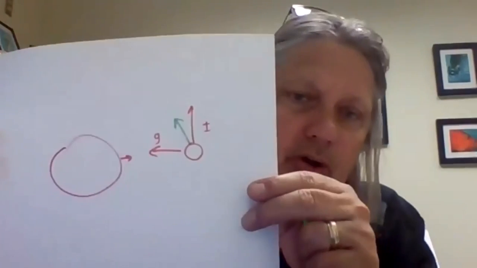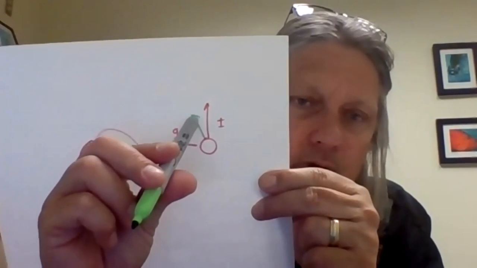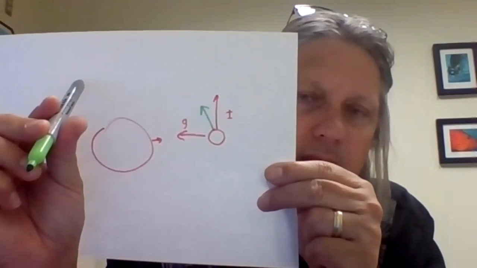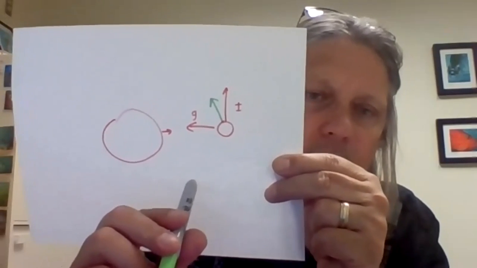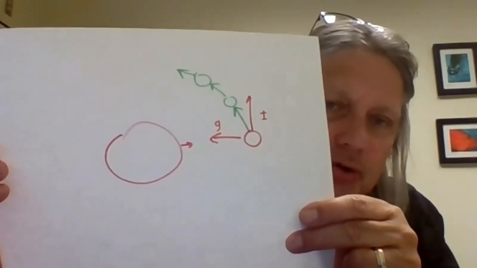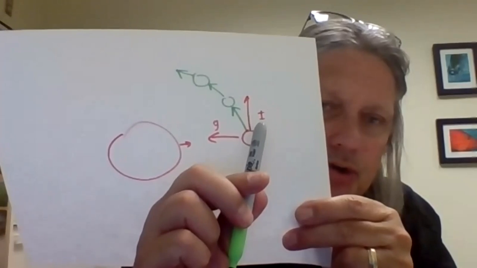Now, if you ever take a physics class, you'll learn that you add forces and vectors, because this is a vector, it has magnitude and direction. You add them up, and they don't add up geographically, they add up directionally as well. So your net direction is here. So when you're here, your net direction would be in here, and you wind up with an elliptical orbit. It's not quite circular, an elliptical orbit. So your satellite is moving around your planet due to gravity and inertia.